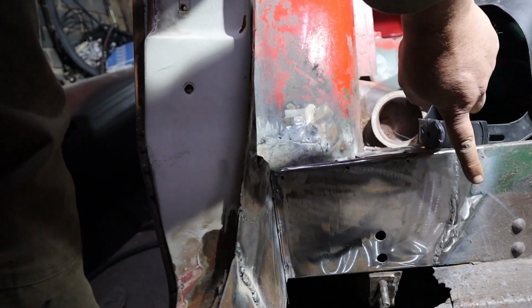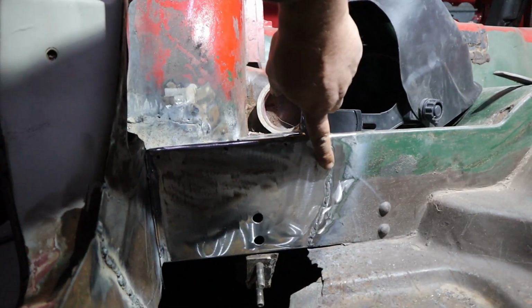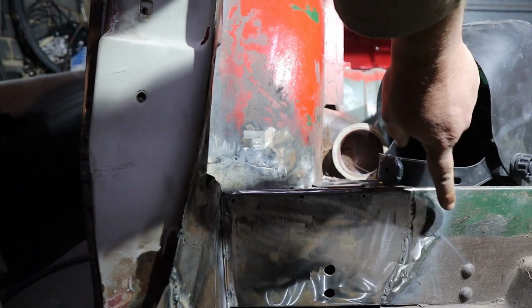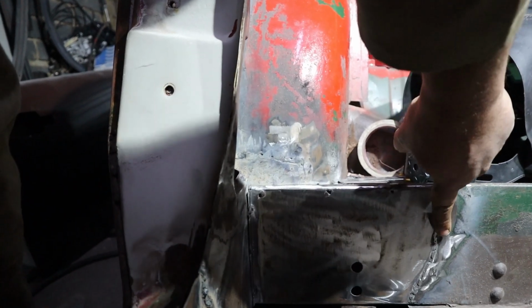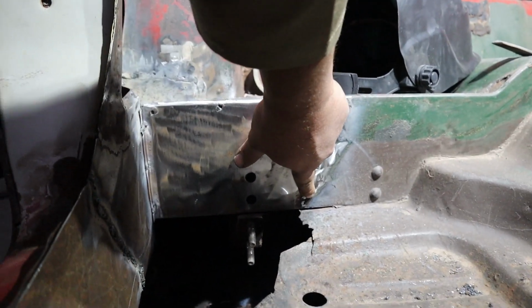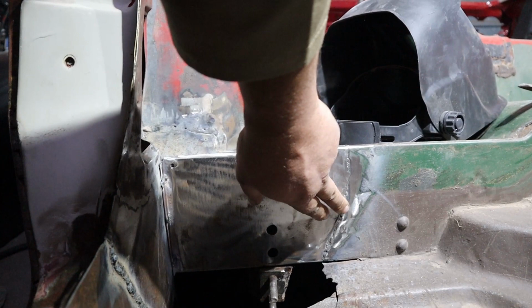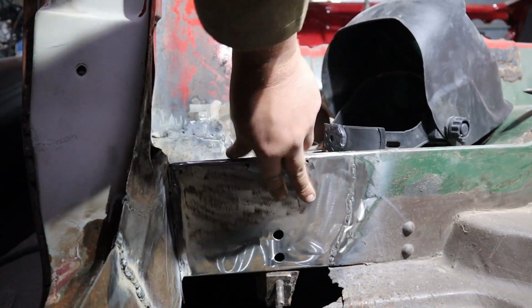The reason why I'm saying that is, when you do a weld like this, your metal tends to curve inwards. So I've got a lot of metal that's now pushing into the back of the car. Fortunately, this side's not too bad, but in the bottom, it's done quite a bit of pushing into the outside of the car. So I'll clean all that up when I can get in behind, and I can beat this back out a bit, and then I can clean all of this stuff up.